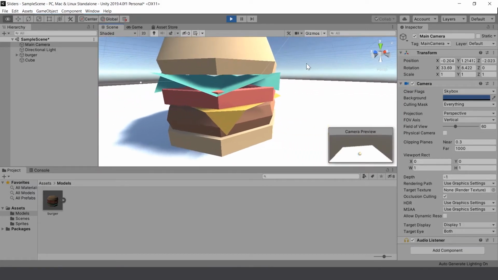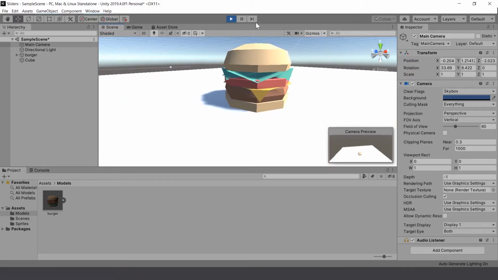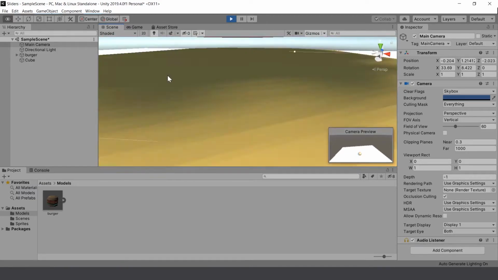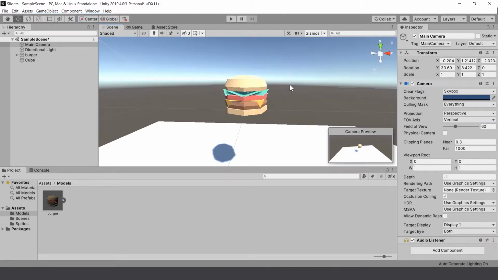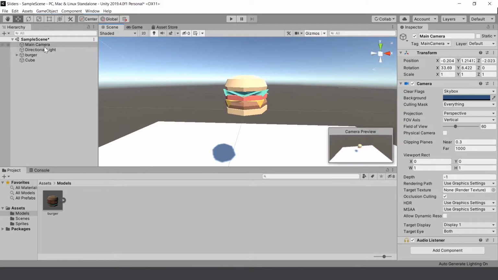But the only thing is all of our burger pieces, all the fillings, are very static. They're not very dynamic. So to do that, we're going to add rigid bodies and colliders to each and every one of these toppings.